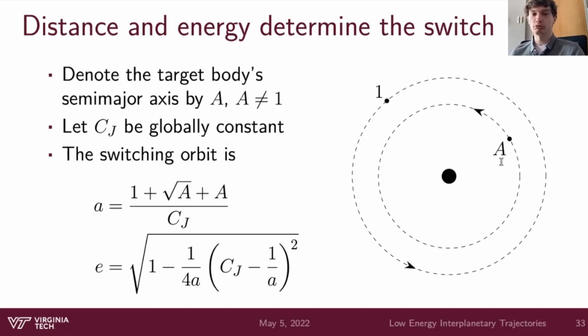In this case, we're able to switch between these systems at the intersection of the energy surface given by the Tisserand parameter, and it's shown with these orbital elements. Now, I realize I should have drawn this, but what it corresponds to is an ellipse that comes close to both. What we're actually saying is we want to find the orbit that gets us close enough to one of the bodies that it can perturb us away from the other. So that's essentially what we're doing.